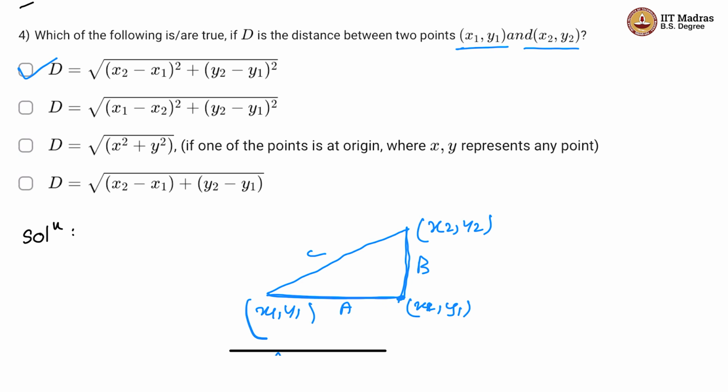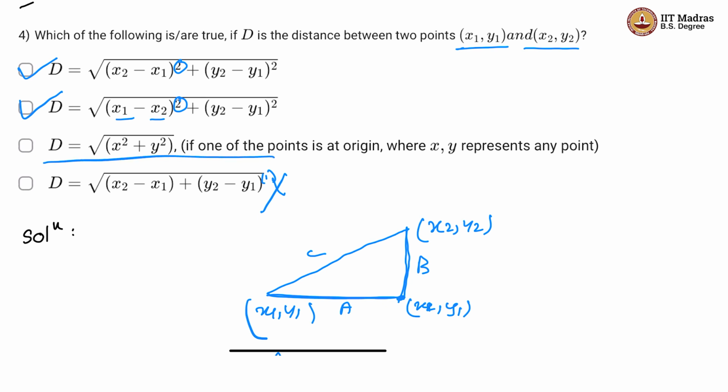What about the second one? Here we are just exchanging x1 and x2. So there is one square, right? So it doesn't matter whether we are taking minus as common. So this option will be a correct option. Okay, this one is wrong because we have a linear power here, which is not correct. And what about this one?